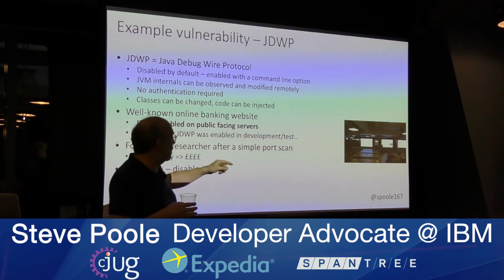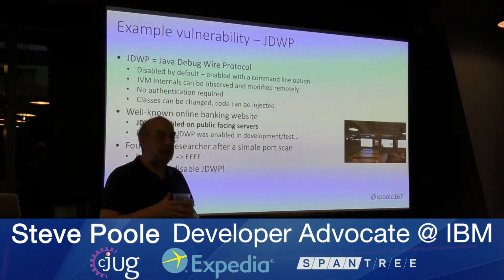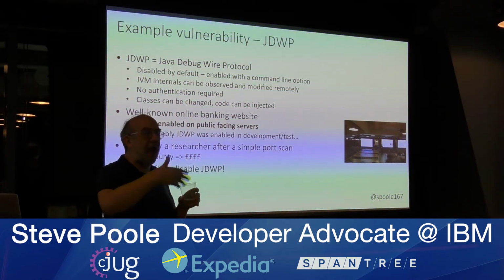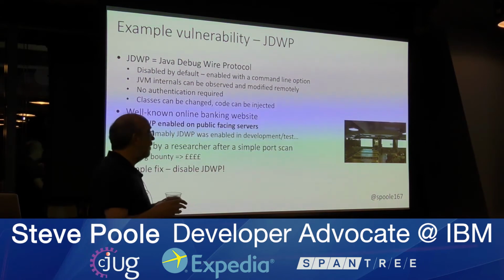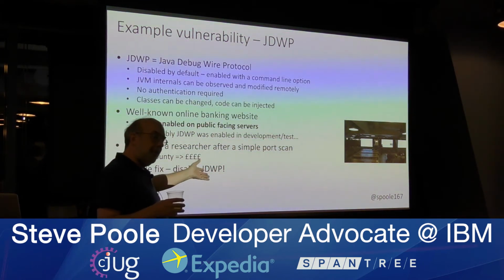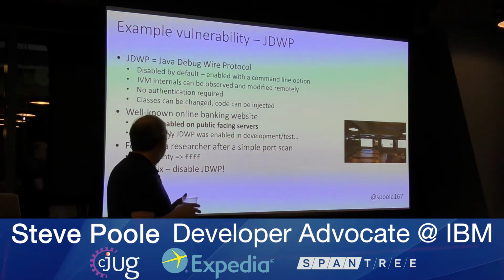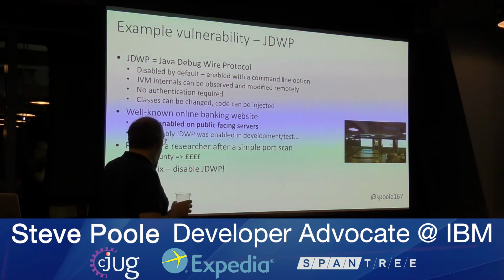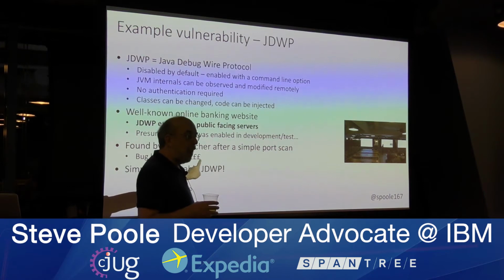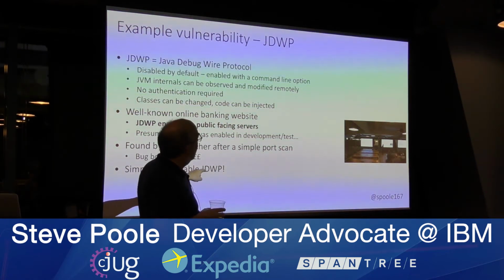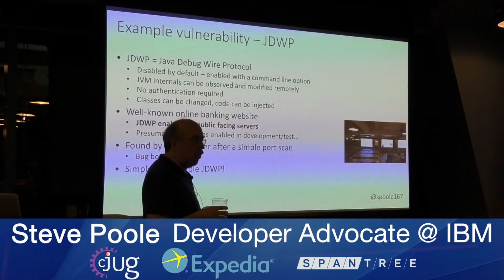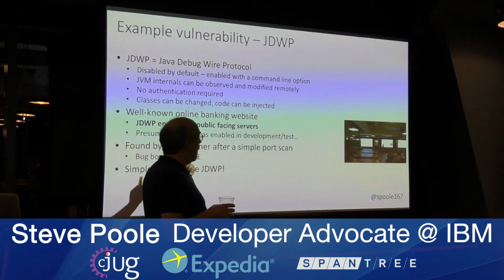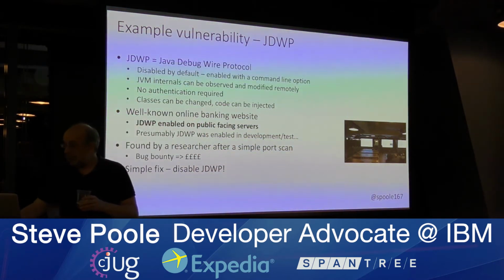And so some nice little researcher found the port, connected to JDWP, had full access to the complete contents of the VM that this bank was using, right? Right, and he got paid because he pointed out and they gave him some money to shut up, right? So, my point is, even our development tools can be used against us, and if we're not careful, that comes back to bite us.